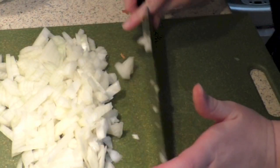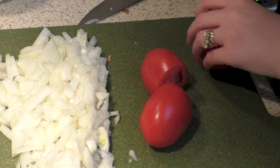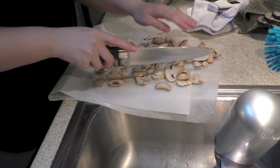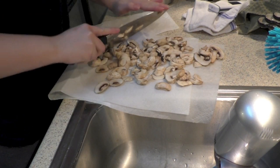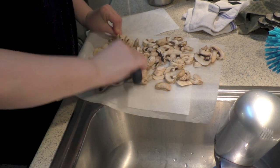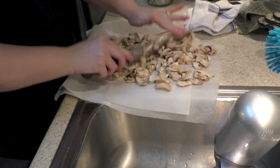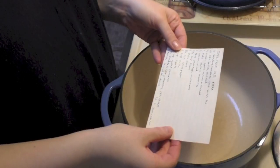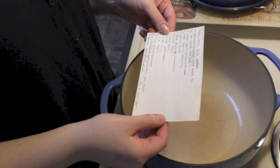Here I've got my onion. I need sour cream. Yes, I do. I forgot about the sour cream. I'm just going to roughly chop these. They're sliced, but I like them diced. Besides, I think it's fun to cut mushrooms. It feels cool. I don't know what about it. And I love chopping celery. It's so crunchy.